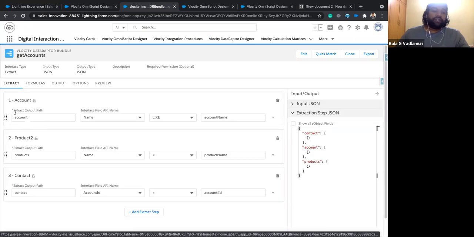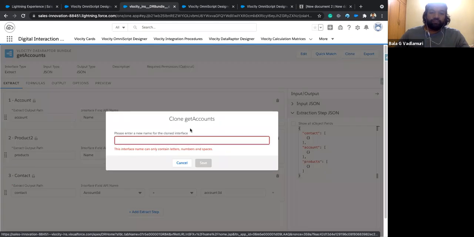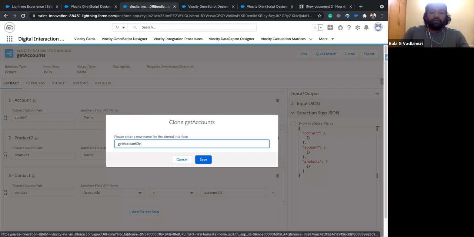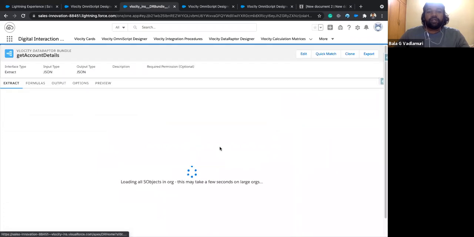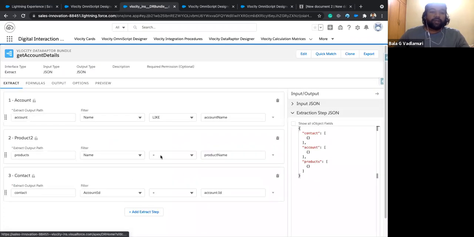Okay, so let me create a new one. Get account details. I just cloned it because I already have some mappings.